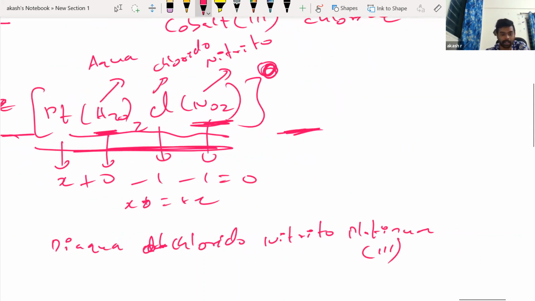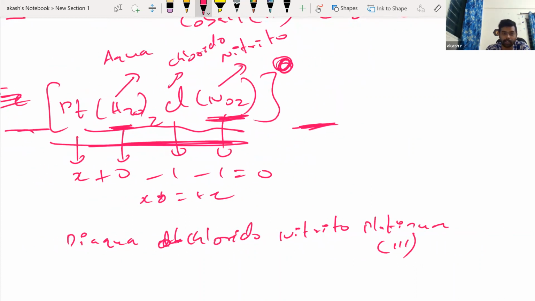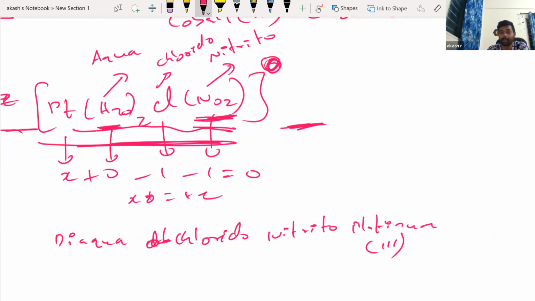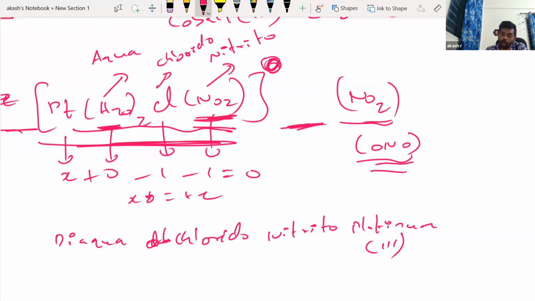Now, people, remember this. Some kinds of problems can come whenever you have an ambidentate ligand. I know NO2 is an ambidentate ligand. So whenever we write NO2, and whenever we write ONO, something like this also can come. The overall formula is NO2 only, but you have to understand these are ambidentate ligands. So whenever they give NO2, you will write the name as nitrito N. The actual name should be nitrito N here because they have given NO2.